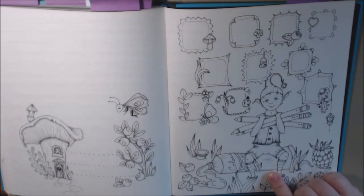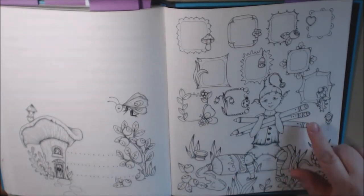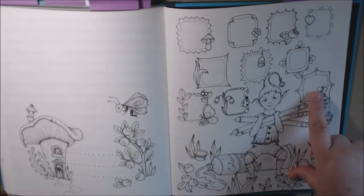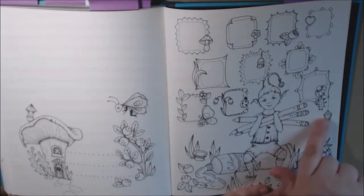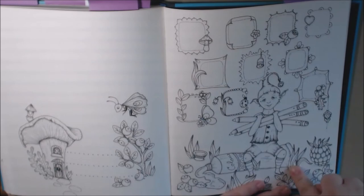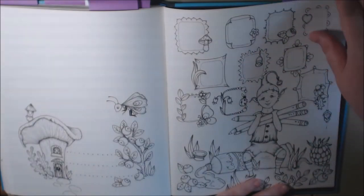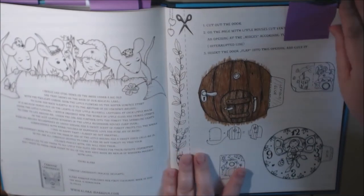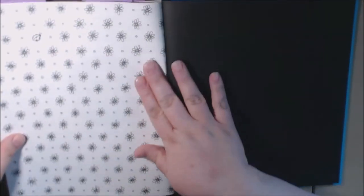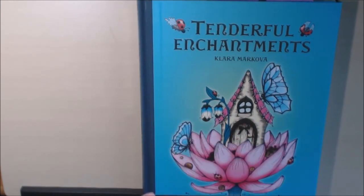At the end it says 'color on here' — I think this page is for color combinations possibly. It doesn't really say, but he's holding crayons and sitting on a paint tube. I believe you can put your color combinations or just practice on this page, which is really a good idea. And then these are those two I was telling you about that you cut out from the back — it has this little design on it. Cut them out and put them where the doors are.